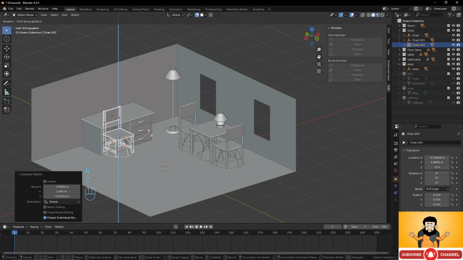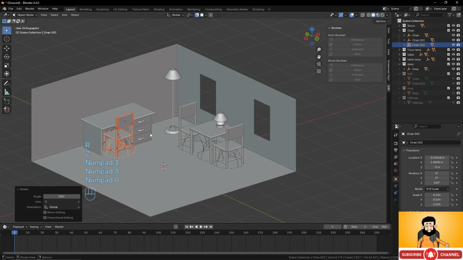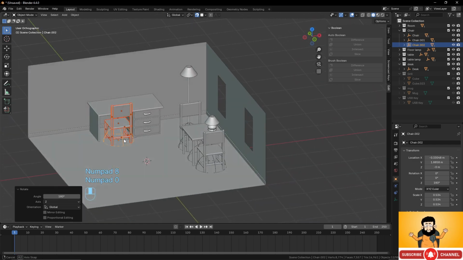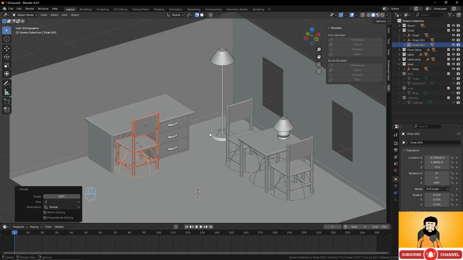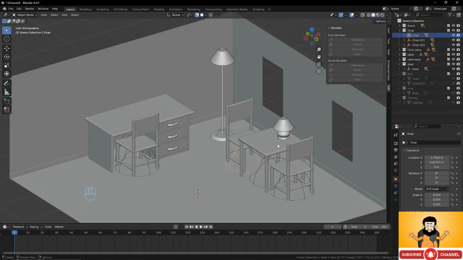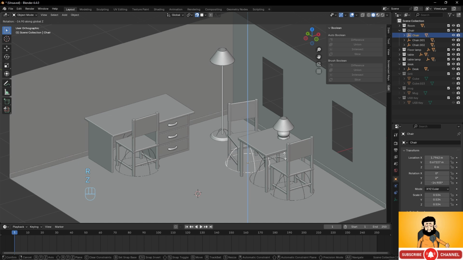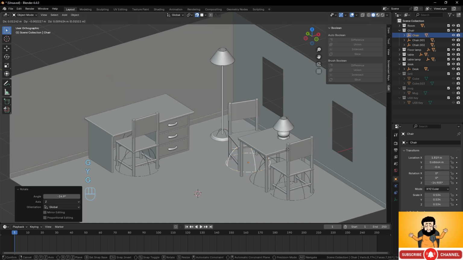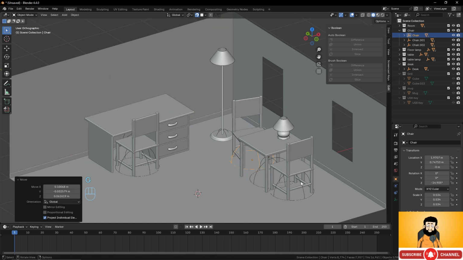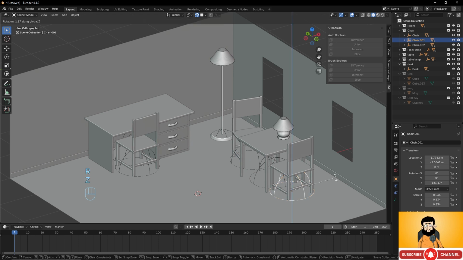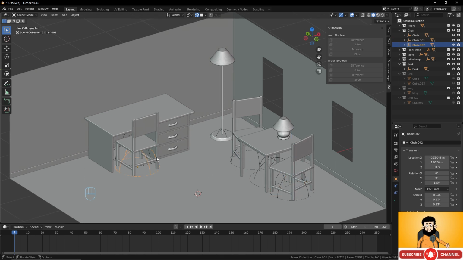Make a rotation into the Z-axis 180, and we have our chair in front of the desk. Good. Perfect. You can add some little rotation to make things more random, just like that, with RZ, as you want, as you need, to make it more natural.